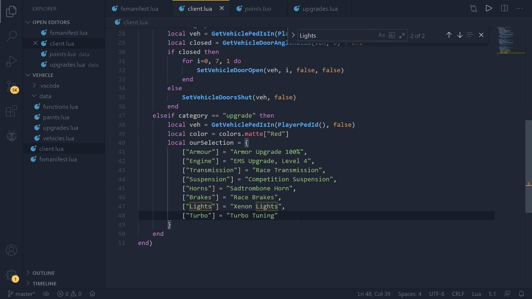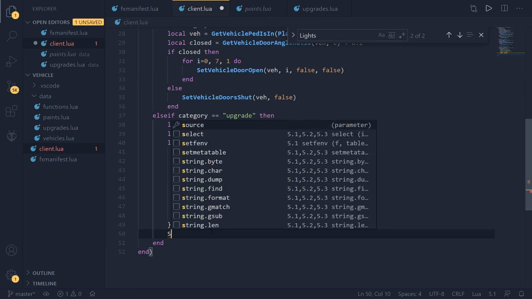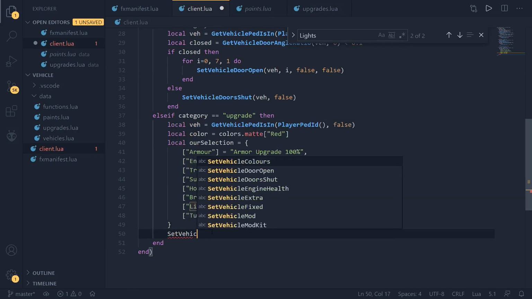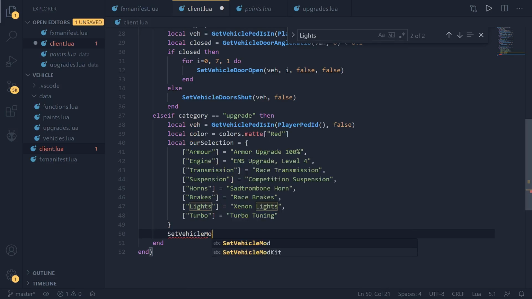So now what we want to do is iterate through these, our selection, with our selection and upgrades.lua. So before we actually do anything, remember we need to do set vehicle mod kit, and then vehicles, then 0. You have to do this before you apply any mods.